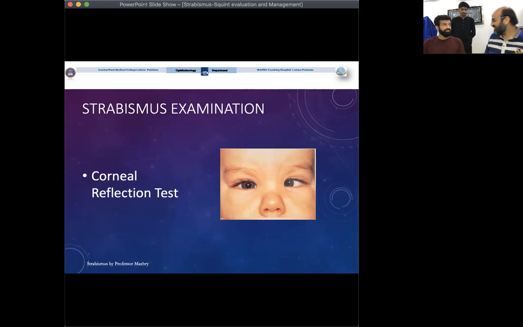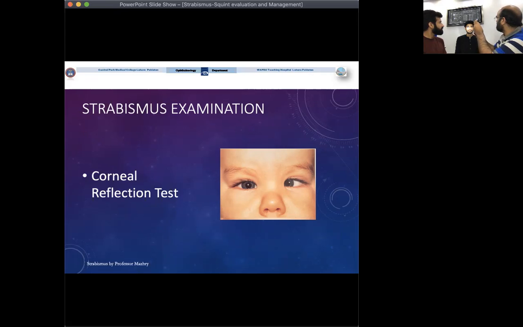Mr. Noman, please come here. Stay straight and look at a distant object. Can you please bring the chair so that you can sit here? Because it will clarify more with the help of our respected assistant, Mr. Noman. Mr. Noman, please look at that knob of that cupboard. So that is a distant object, and the patient is looking at a far point, and we shine the light.